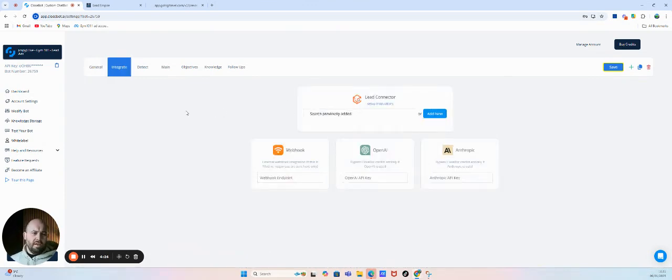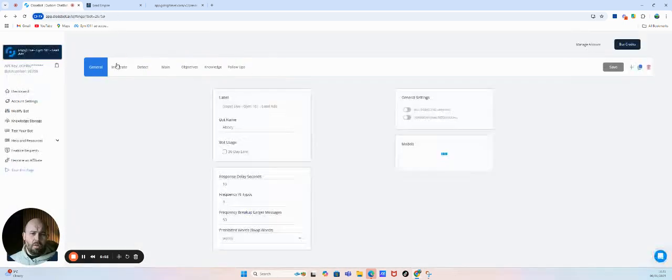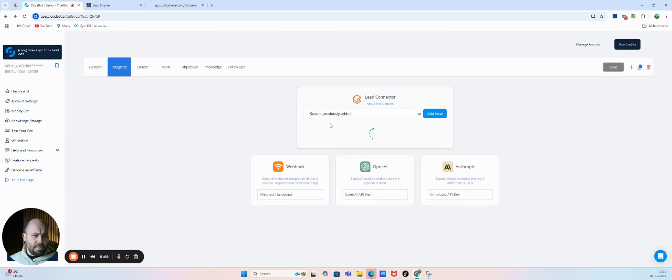So we get into our integration. Lead Connector is basically us integrating it with our Go High Level. That's where we have our custom values, our custom fields, and all of the business info that we need. You can search for any of the sub accounts that you have on file, or you can add a new one, which will bring you to a new place. These are all the ones that we could potentially be doing, but in this case, we don't need to do that. We've got our snapshot loaded already. So I'll just search for it, and it is Lead Empire.